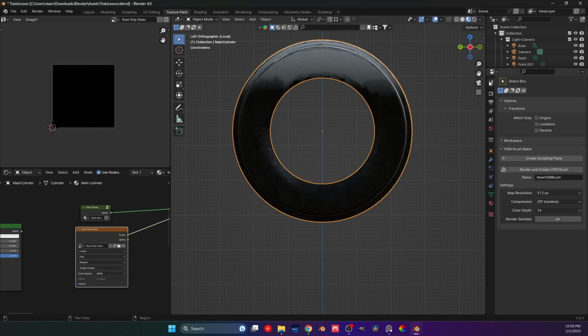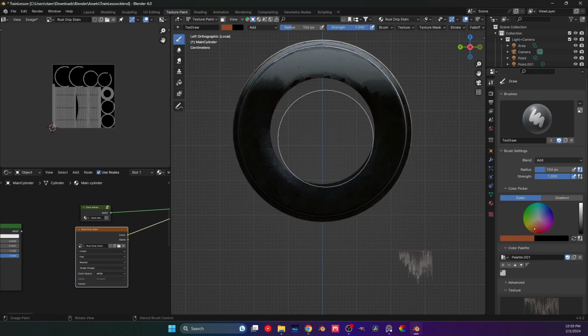So going back to the tool, we need to also be in texture paint mode, and make sure you have the stain ready to go, kind of here. The reason I didn't want this is because I want it to be a little lighter. I want to be able to see it, and also maybe not necessarily have this orange color there. I think this works a little better for me.